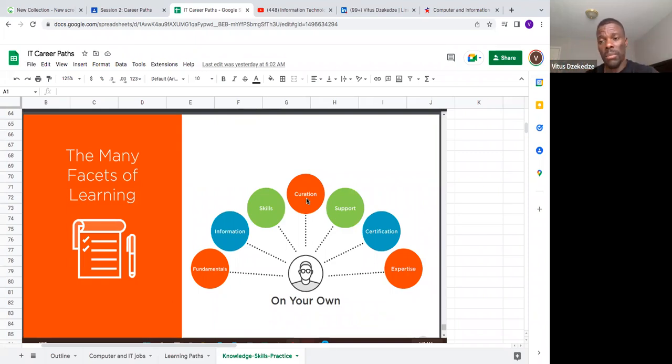When you decide to buy a book about a particular subject, that book has different chapters. Those chapters are curations because the author of that book, the person that created the curriculum for that class online or in school, they have actually thought about it and realized that this will be the best order of you learning all these things.